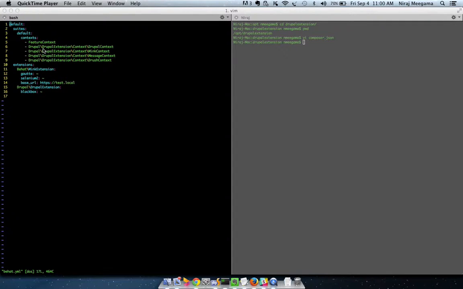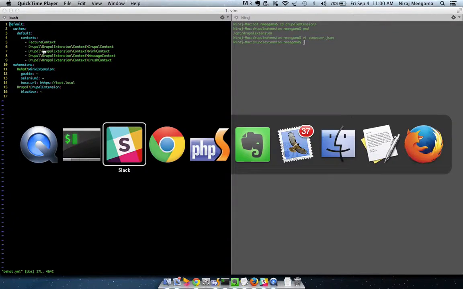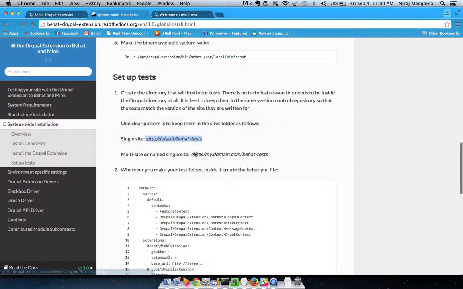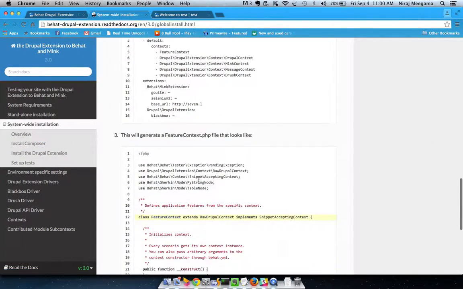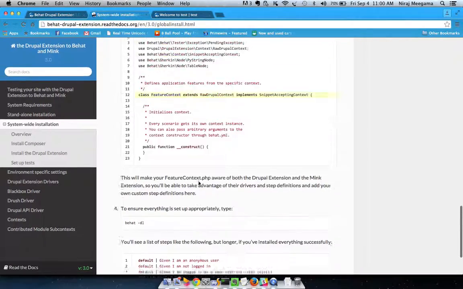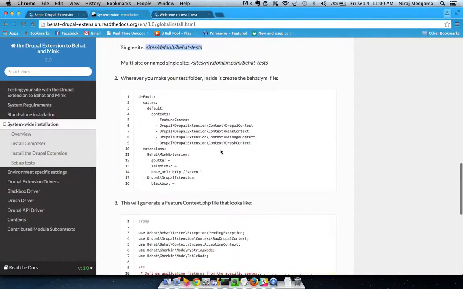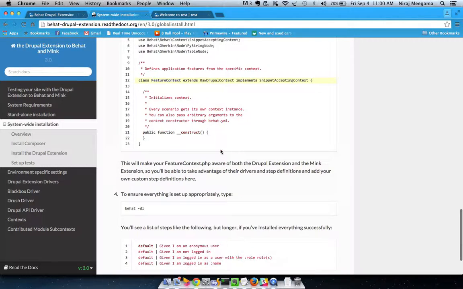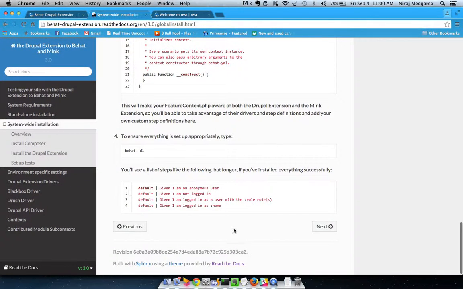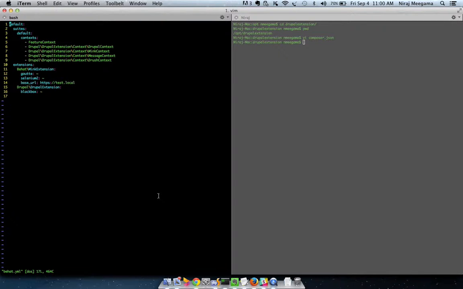This is pretty much the default behat.yml file that's on the documentation page right over here. If you go through the documentation, it will tell you what syntaxes you can use and why. So go through the documentation and you will find everything you need there. But let's start with this for now.